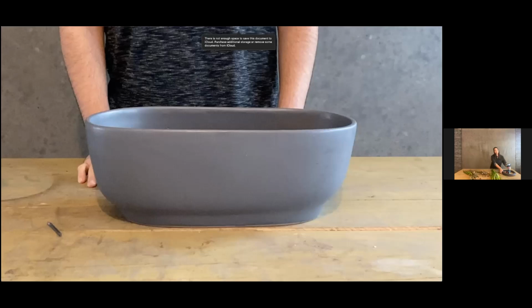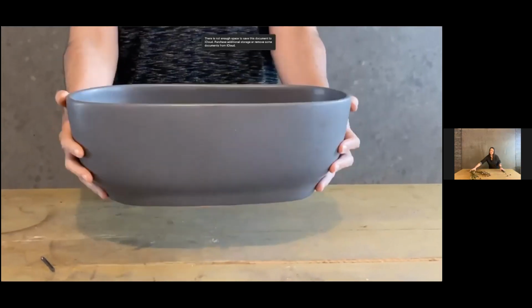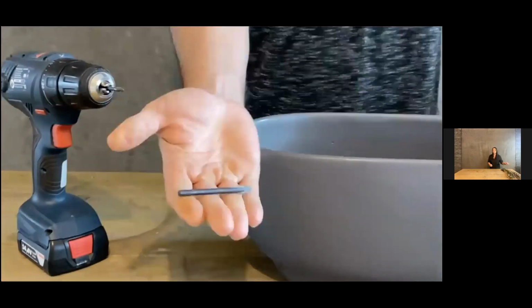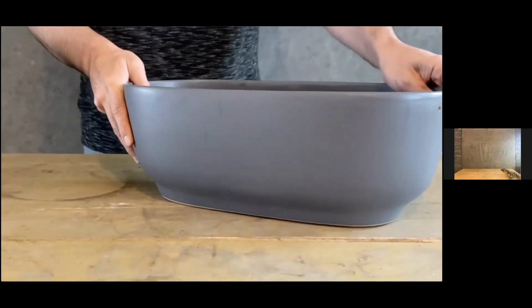So the first step, of course, to do this shape, will be to have a ceramic container. Of course, it can be any measurement that you are able to find. I find this very interesting gray ceramic container. After that, I will use my drill with a special glass and ceramic drill bit, to be able to drill, of course, my ceramic piece.